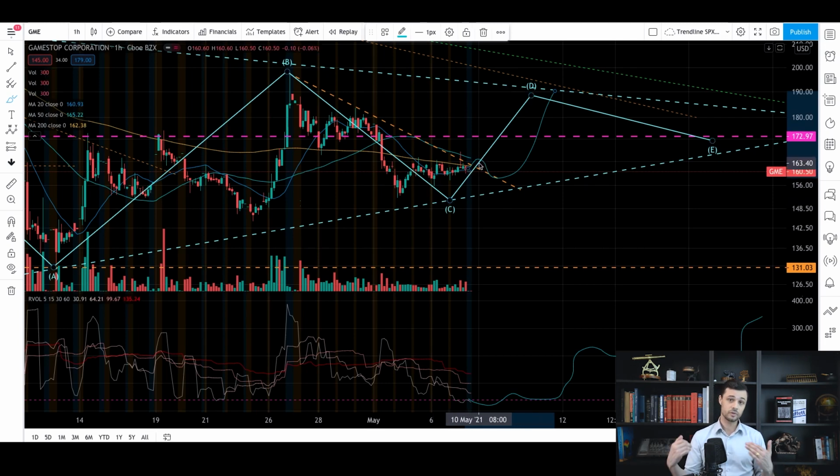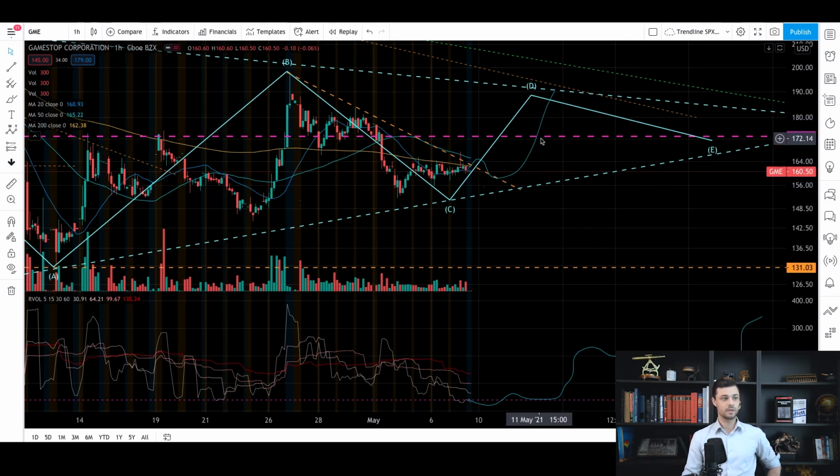Once it's broken, if you want to buy, I don't like to buy the breakout. Some traders do it, but I don't like it because you don't know where you should really put your stop loss. So I like to buy the retest. For this level, for example, you have the breakout around 165. If on Monday we trade at 165 at the open, this is very bullish. We might go up straight away, but most likely we're going to correct a little bit, retest those levels around 160 and then go higher.